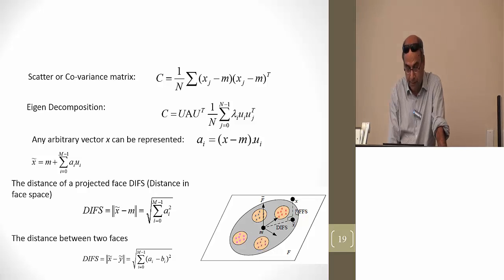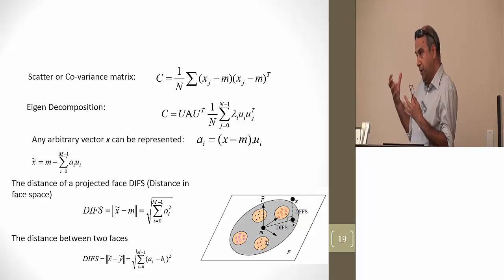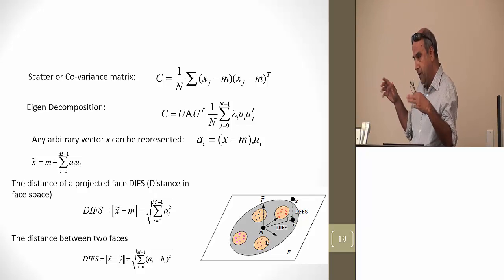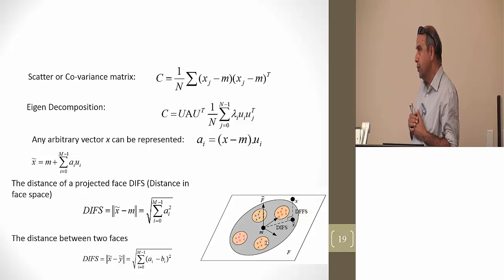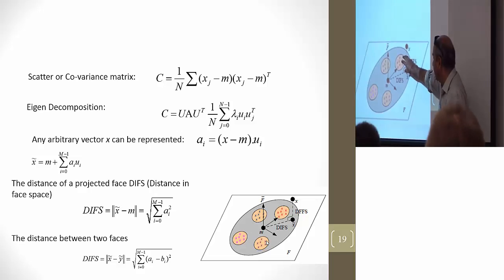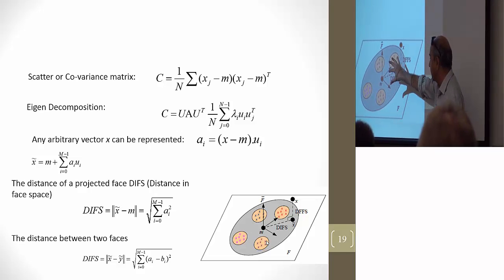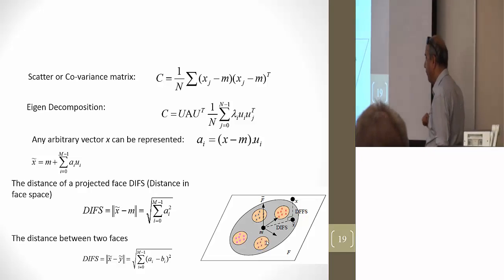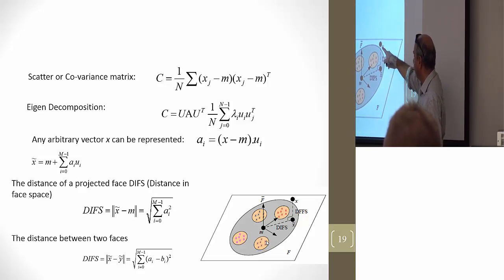Now if you want to find the distance between two faces, then we will take the coefficients of x and coefficients of y and subtract component by component, and that is the distance from, say, this space to this space. So everything is played by the coefficients, because eigenvectors, once we found them, are fixed, and then we just want to use them to cluster. We can cluster because coefficients of this person will be similar as shown here, coefficients of another person will be similar, and so on. And we can find the projection of this unknown vector.